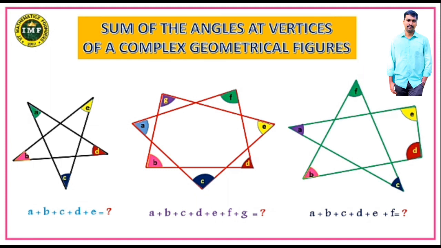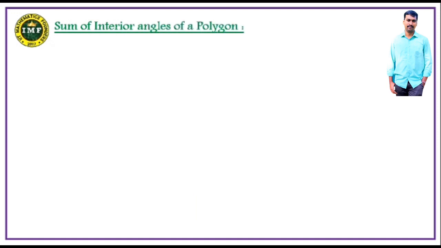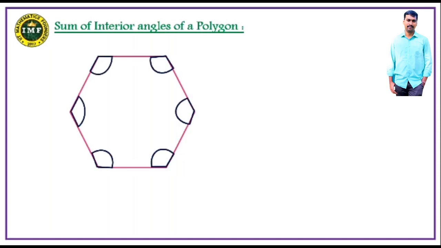Before learning this concept, let us recollect a few points regarding geometry. First, the sum of interior angles of a polygon. Here is a hexagon — what will be the sum of its interior angles? To calculate this, we draw the diagonals from one vertex to all other vertices. Because of drawing three diagonals, the whole hexagon is divided into four triangles. The sum of the angles in each triangle equals the sum of the interior angles of the hexagon.